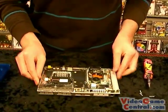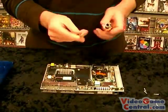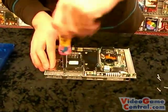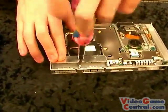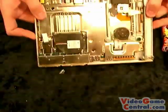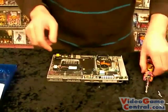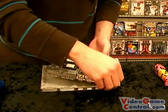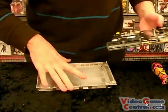There's one final screw that you need to take out, and that is with the memory card and controller port bay. Very simple, just go back to the Phillips head, pull that one up, put that one to the side, and now you can remove this from the shell. Don't forget to pull up the power switch right there.